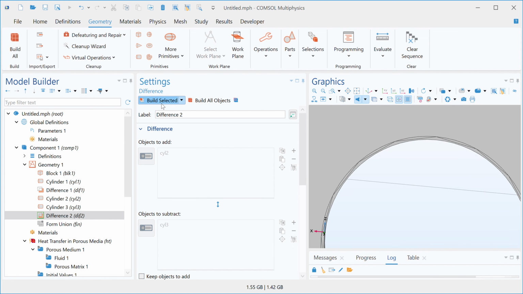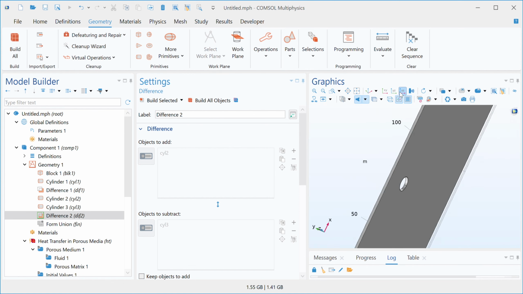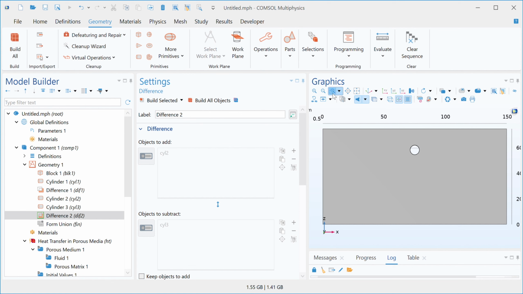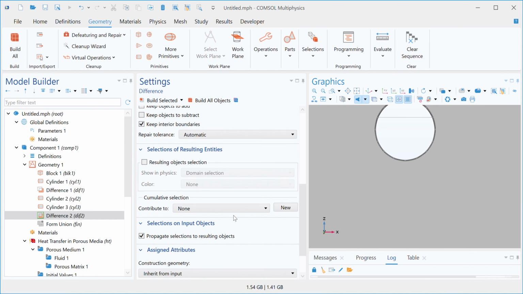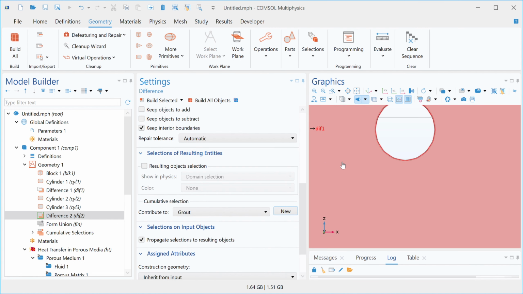So what we got is an area which is a grout layer. You can unzoom and zoom again to see this. This is an area, and we will name this as grout.